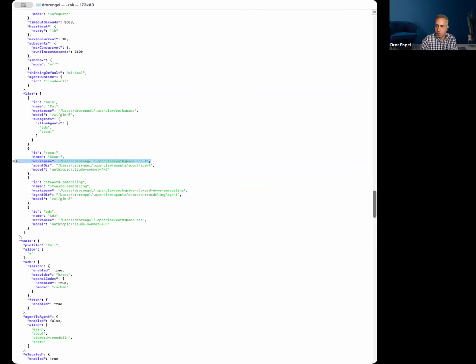Each agent, when you create an agent, will get a different workspace. So that will be a dedicated folder that is including basically all the information about the agents. In my case, you can see I have a workspace for Scout, I have a workspace for Steward, I have a workspace for Ada. Each one of those agents has their own soul, their own identity, and all of that information about what they do and what they need to do.